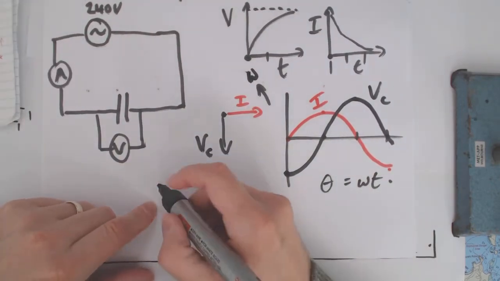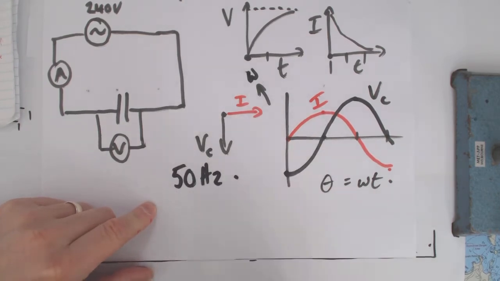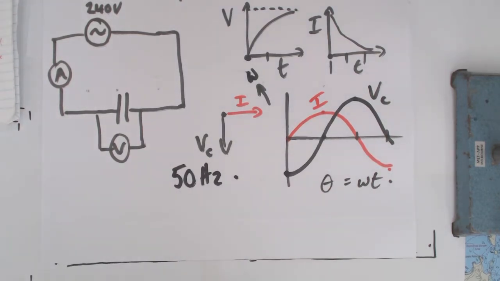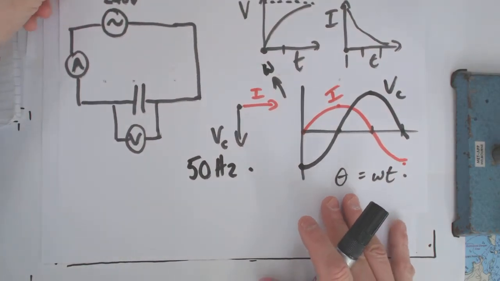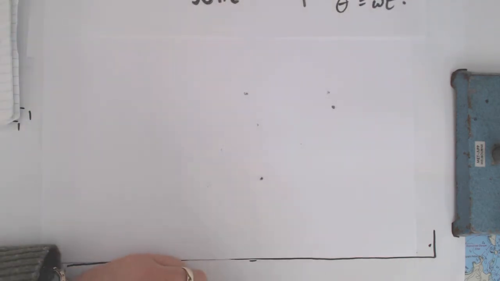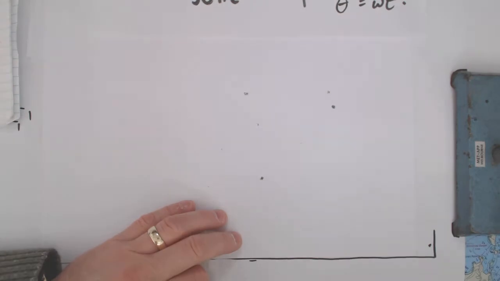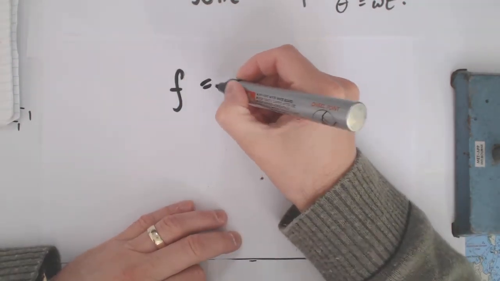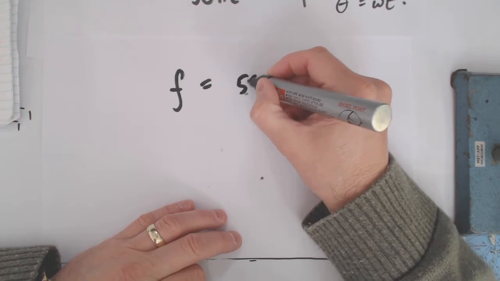Okay. Now, if you want to figure out things like omega, we've got 50 hertz, 50 cycles per second, as the frequency in New Zealand for AC electricity. In America it's 60. They like to be different with everything, don't they? But what do those formulas mean? And to figure out how many radians, right, and periods and things like that, we need to go back to some of our formulas, right? Now, frequency is how many times a second. So that is F is equal to 50 hertz.